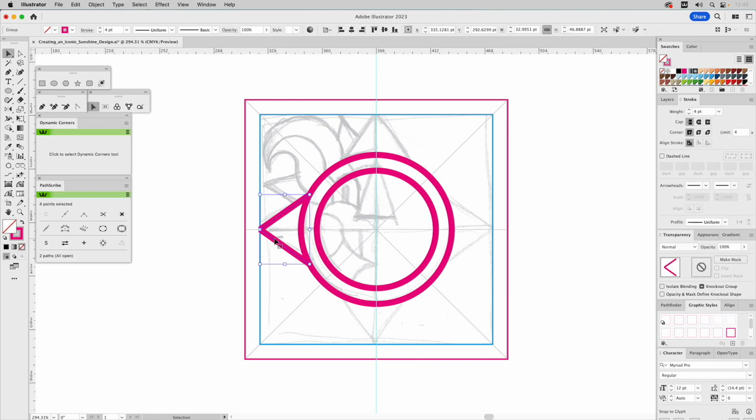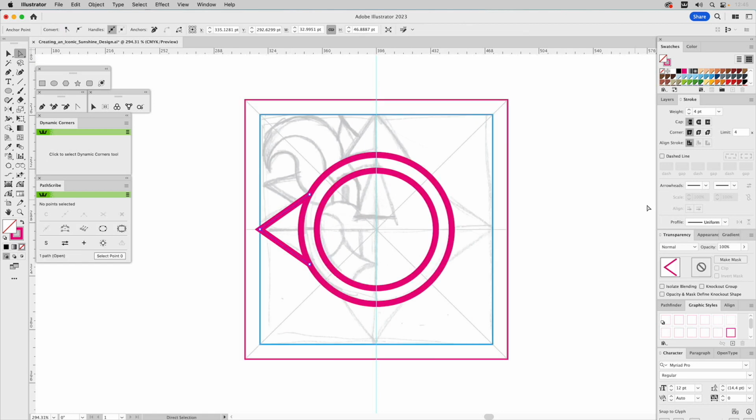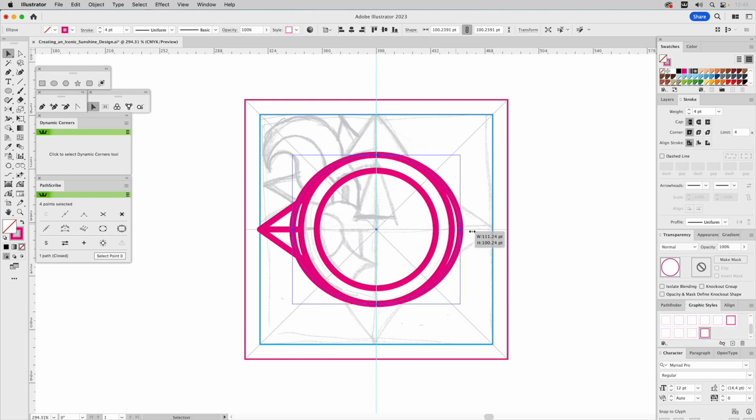I'll group it. This is where I'll double click to go into isolation mode, select these anchors, Command J. That kind of welds them together, so it's one path now. And I'm going to go here, and I want to have this round corners on because it's a better overall aesthetic. We'll take the line tool, I'll snap at that anchor, snap it to that anchor, so you can see we've created this shape. This is where I'll take a shape like this, clone it, Command C, Command F.